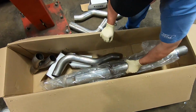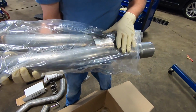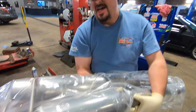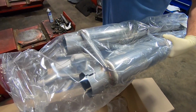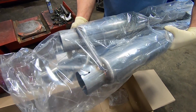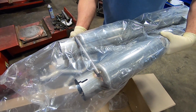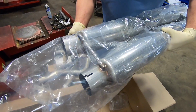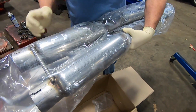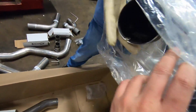So these are the mufflers right here. This is the X pipe, and it takes the place of the resonator, and these are the mufflers. And then the pipes go behind the mufflers and go out. Most S550s have the muffler at the rear with just a little bit of pipe. This actually has pipe going all the way out to the back, and the mufflers are more up under the car, closer to where the resonator would be. And they are a straight through design, like a bullet style muffler.